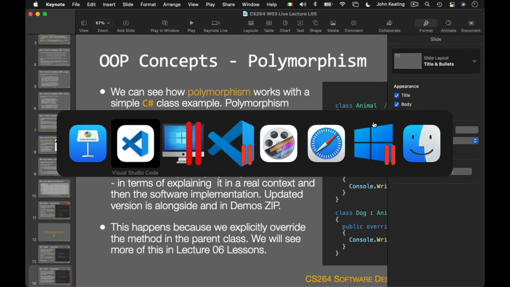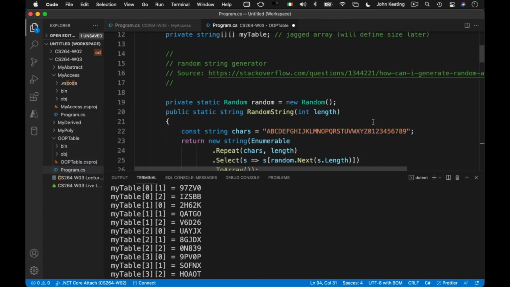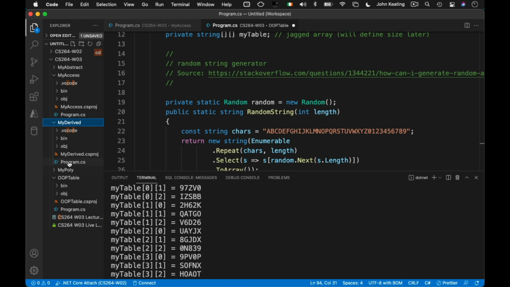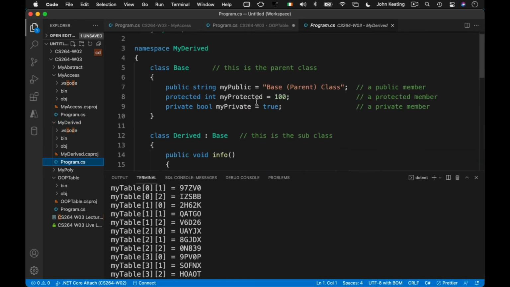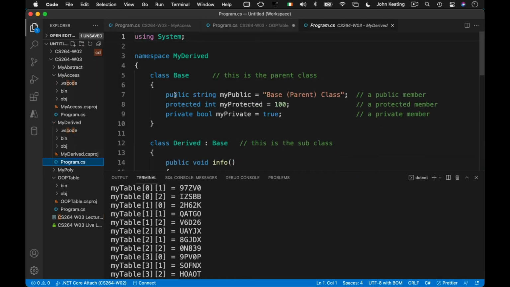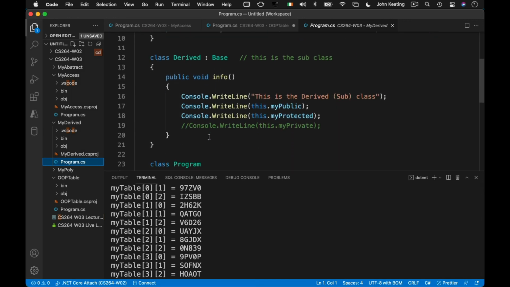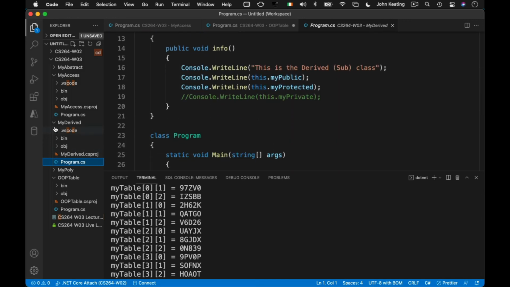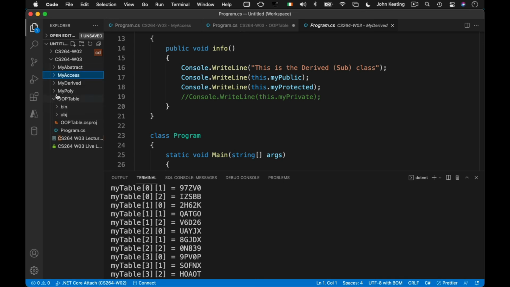Let's have a quick peek. Let's have a look at this program here. Here's my base class. Here's my derived. Where's the other one? What did I call it? Sorry, my poly, very good.